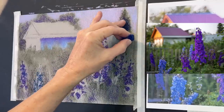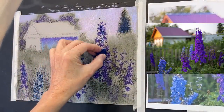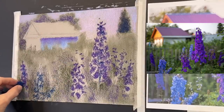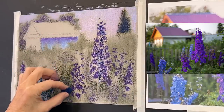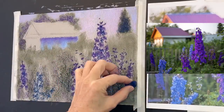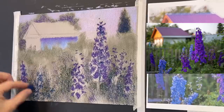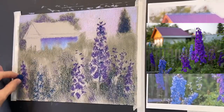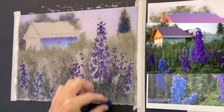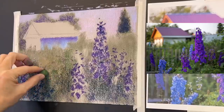I also encourage color echoing — incorporating the same colors throughout the painting. That's what happens in life. I'm getting some of that darker blue into some of the center areas of the flower. I know this is just the base layer — my blocking in — and I'll start developing the details on these flowers later in my final layers. Right now I'm just focusing on those values.